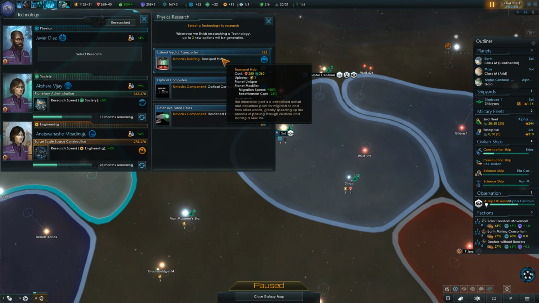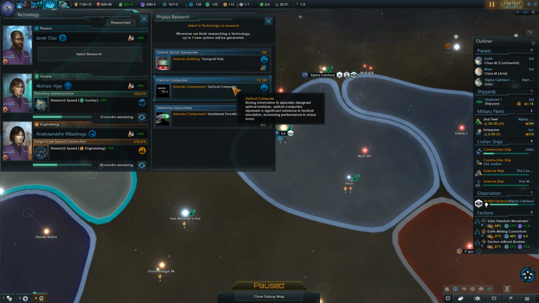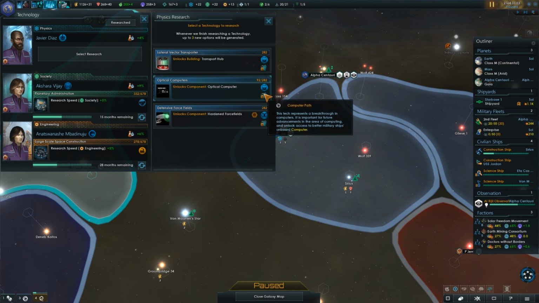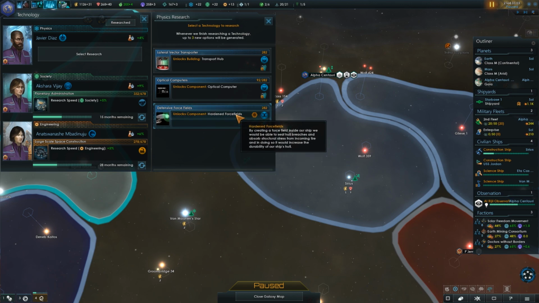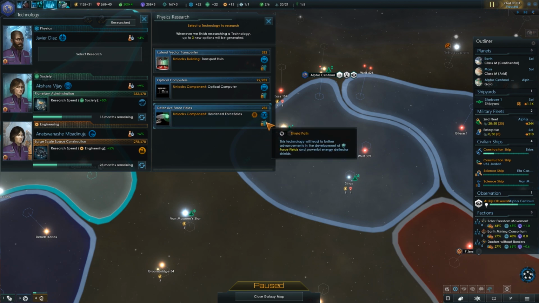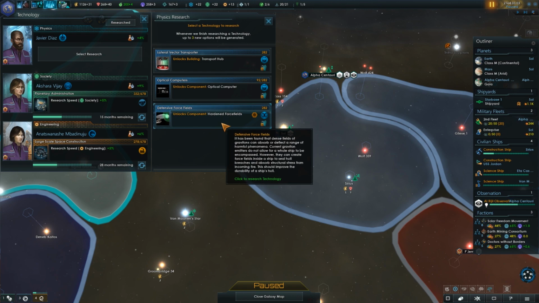Transport hub, which gives us migration speed and resettlement cost, which could be good. We have optical computer. I don't know if this really does anything. It is a component. It doesn't say it does anything here outside of this description. But it does get us down the computer path. Or we could get a hardened force field. Now, honestly, I don't think I have any force fields, so it might be good to have some element of shields. So, you know what? We'll go down the shield path. That makes sense to me.